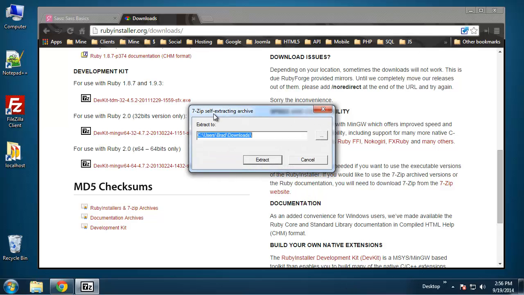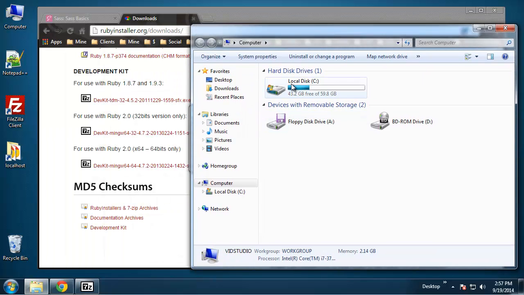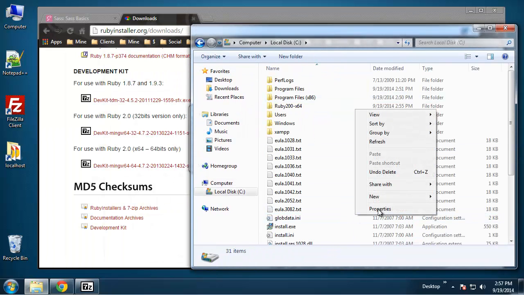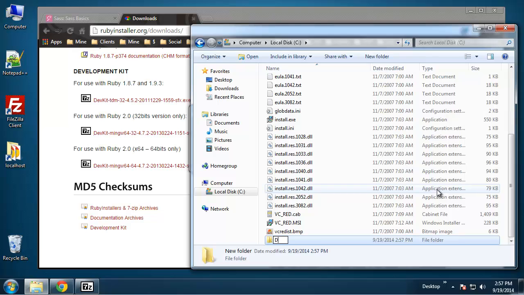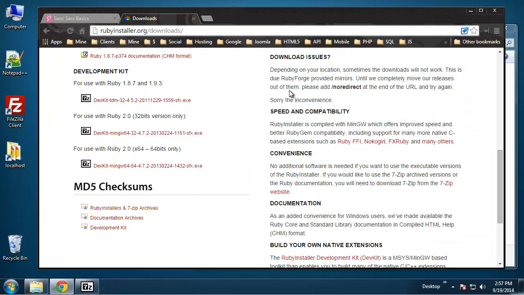Sorry about that. So what we need to do is extract the DevKit, and you want a folder to extract it to. And what I usually do is go to my C drive and create a new folder called devkit. Alright, so that's where I'm going to extract it.